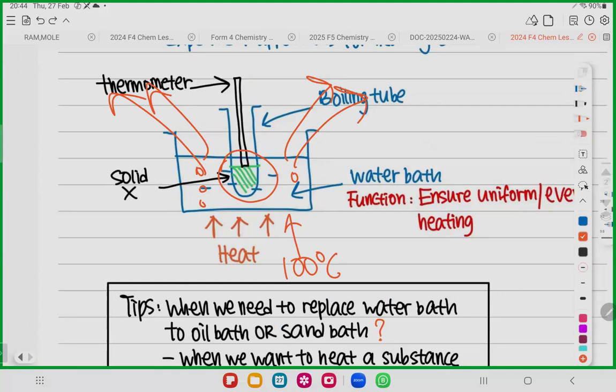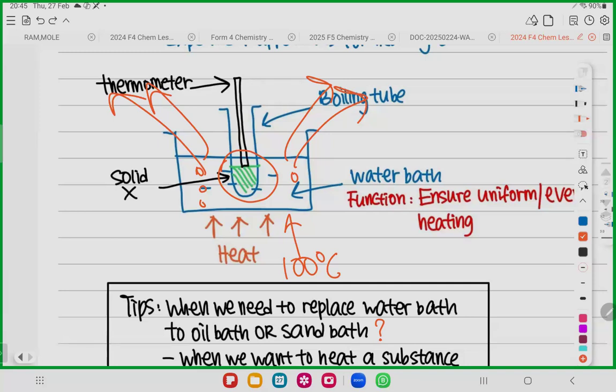No more water, all dry already. Do you think when the water is dry, you can still use it to do indirect heating? Cannot. The water is already dry. How can the water help you do a water bath? So that's why when you want to heat to a temperature more than 100, you cannot use a water bath, because the water will boil, become gas, and dry up. Understand? So if you want to go for a temperature more than 100, you need to replace the water bath with an oil bath or sand bath, because oil and sand have a much higher boiling point than 100. Like oil, the boiling point can go to 700 or 800 degrees Celsius. The sand can even withstand up to a few thousand degrees Celsius.